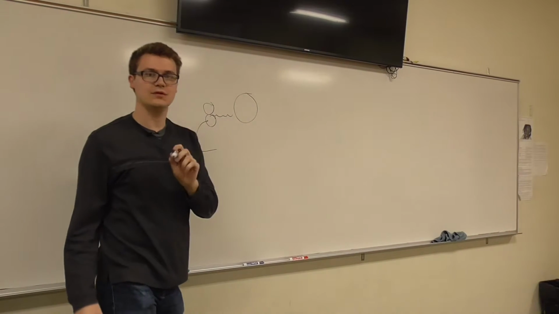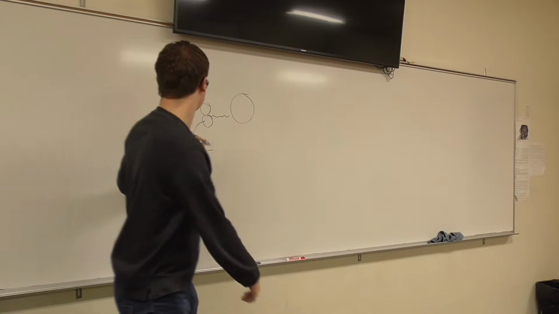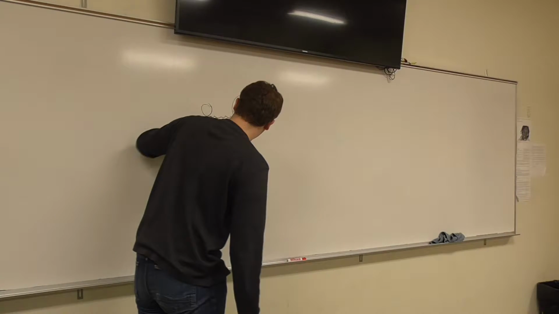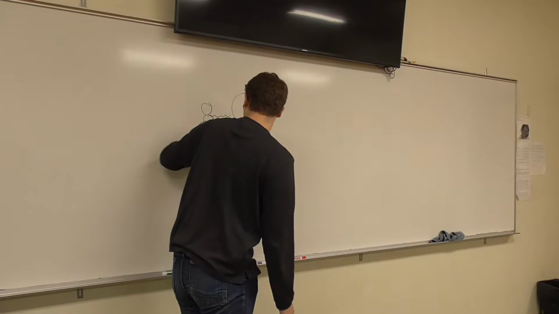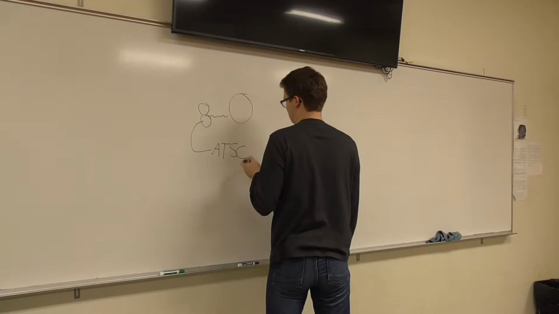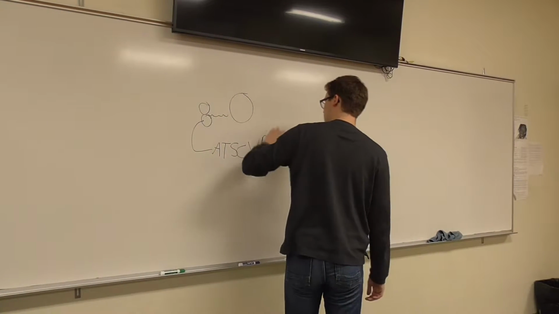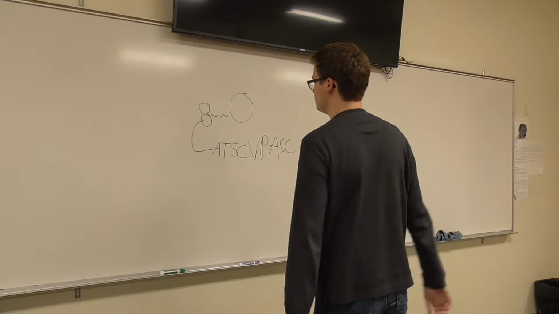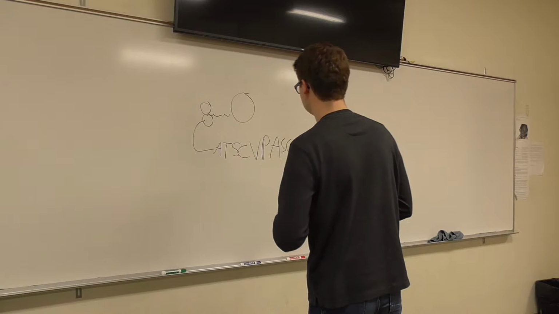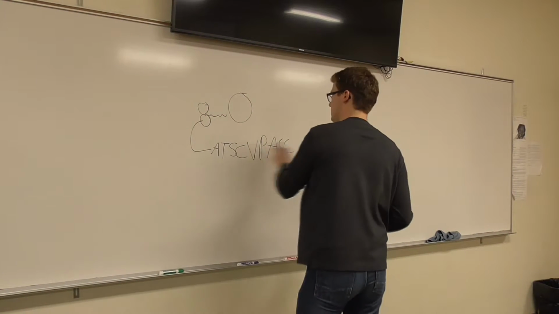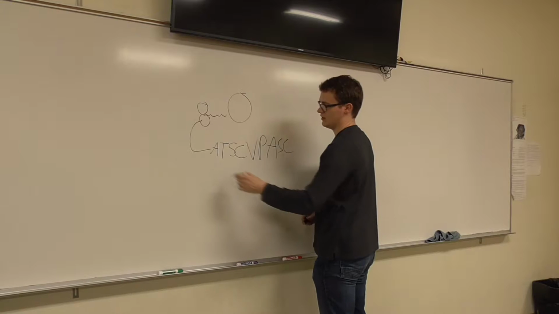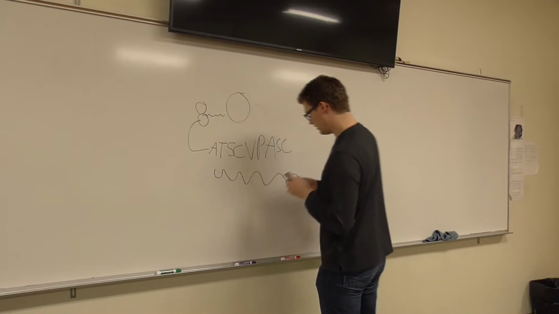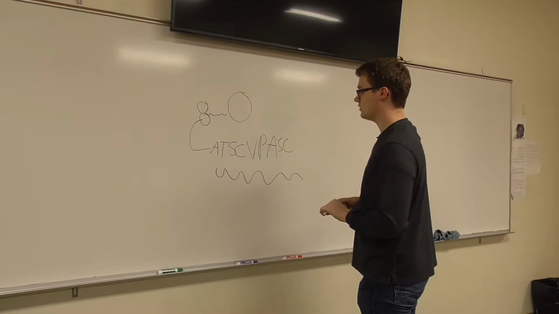And what ends up coming out from these is a sequence of amino acids. Amino acids are the building blocks of proteins. They are usually summed up in letters such as A, T, S, C, V, P, and you can have repeats, so we'll toss in an A and an S again and a C. There's 20 main amino acids. So this here, which I'll in the future just write out as a little squiggly worm thing, these are found along this little squiggle. This is our amino acid chain, or in other words, our protein.